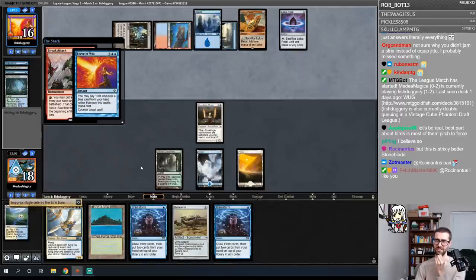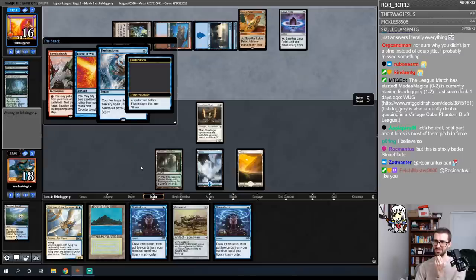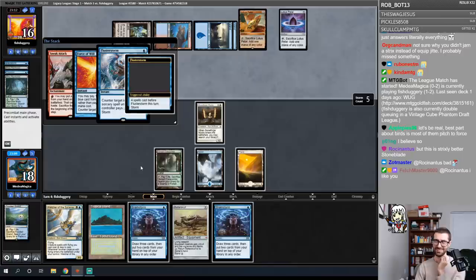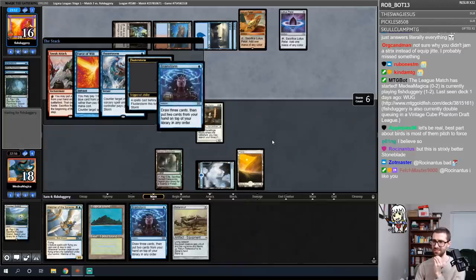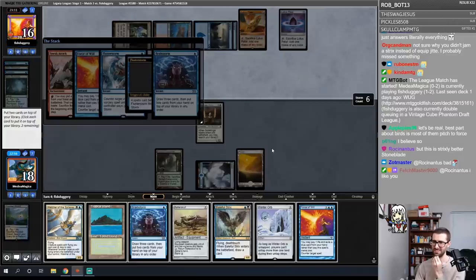Starting to get a little Magic Online lag. I'll have to reboot after this round, but that's okay. Can't catch a break. Brainstorm into another Force of Will. Oh, we did it. Nice.